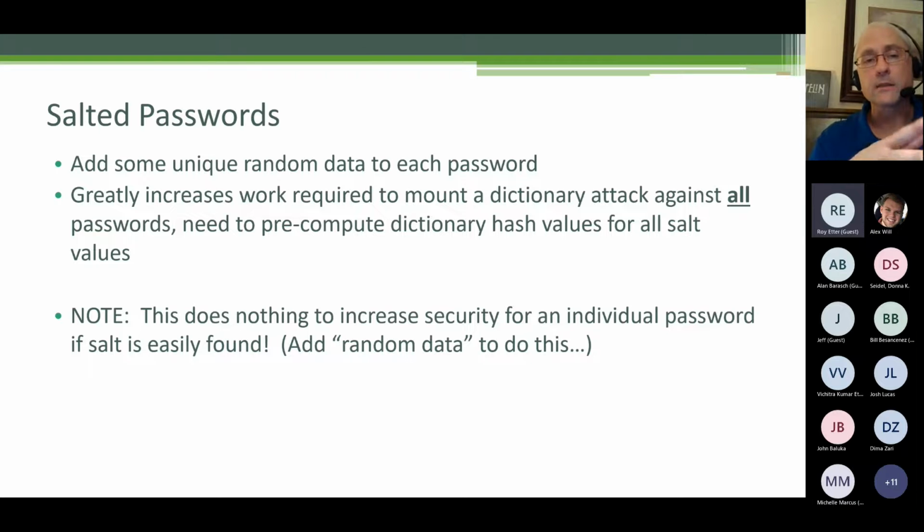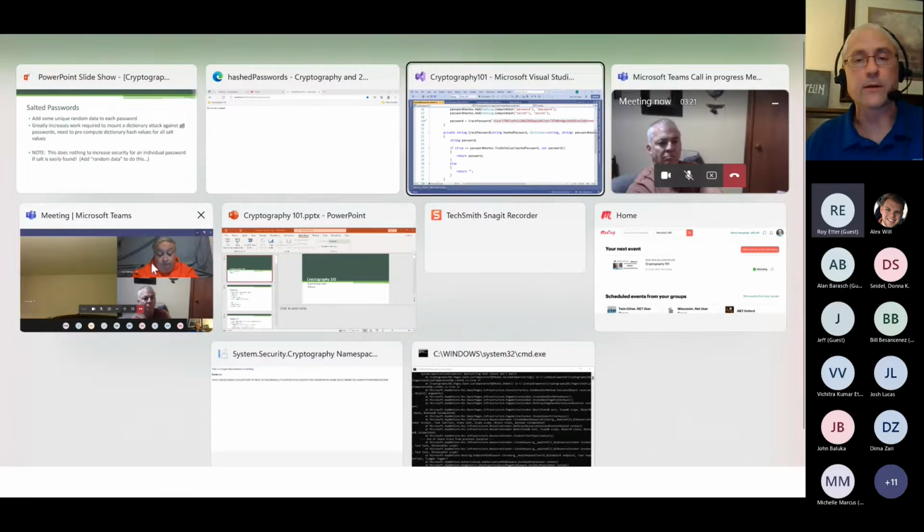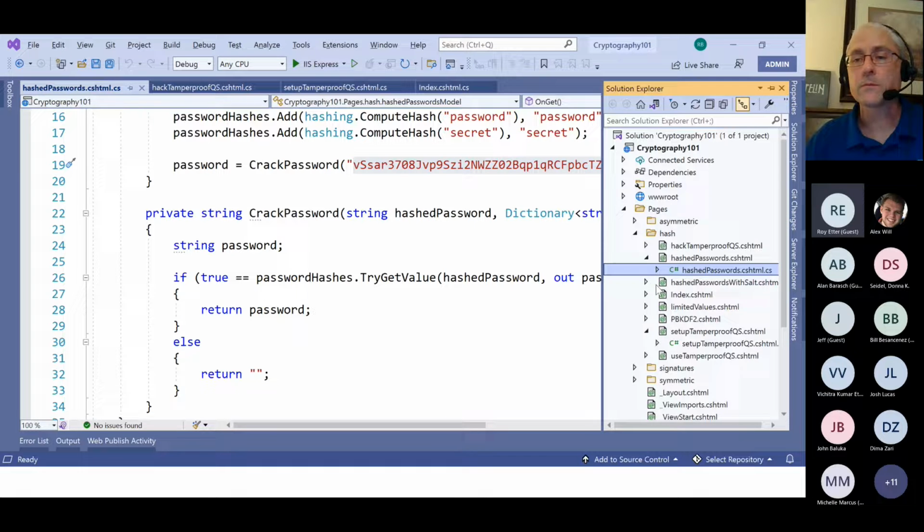So what that's done is it's made it where it's really hard for a hacker to mount an attack against the entire password file, because now they can't just pre-compute the whole dictionary. They have to pre-compute the whole dictionary using your specific SALT, if that makes sense. So the good news is that it made it really hard for a hacker to attack an entire password file, but they didn't make it any harder to get an individual password. Because if I were doing it, I'd take the password file, I would use the hash password for the administrator, and I would pre-compute using their SALT. So again, it was better when we talk about layered defenses, but it still isn't perfect.